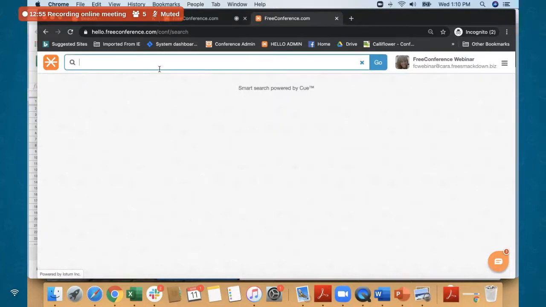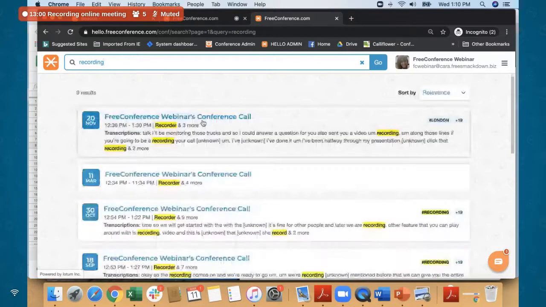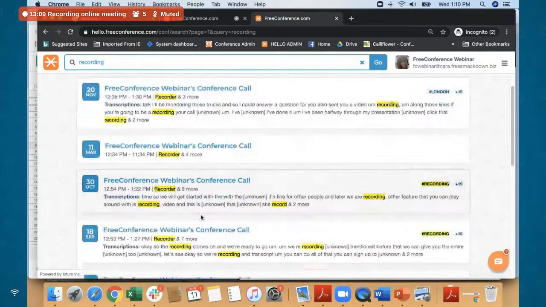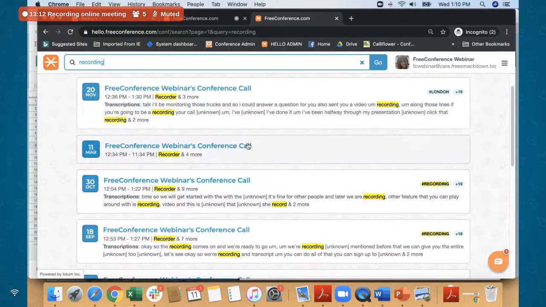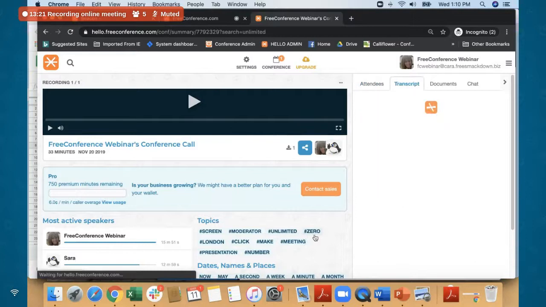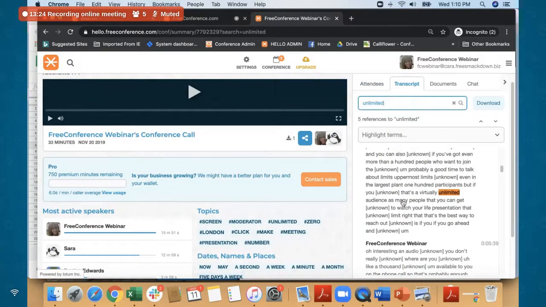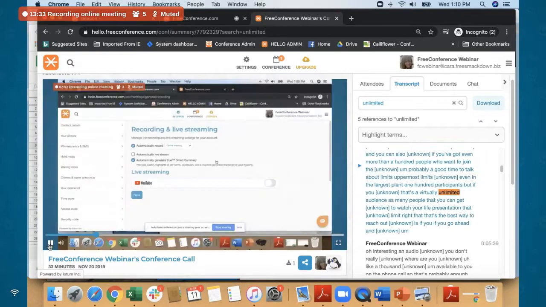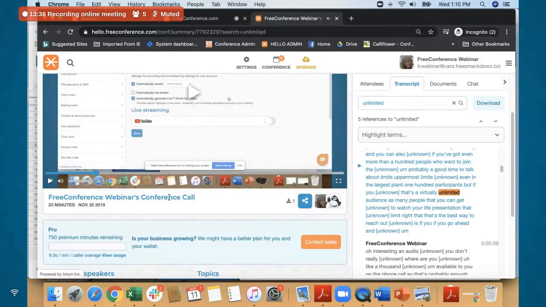Because I have this neat little search key here. And if I want to, I don't know, I'll just type in recording. I don't know what word to use. It's going to bring up all of the times that I said recording in my transcript. Anytime the recorder was on, anytime it was the title, it's going to show me all that information. And I can say, oh, I want to go back to this call. I want to see what this call was about where I said recording. I can even click on one of these other tags if I want to identify that part of the conversation. And then if I click on that word, it'll actually take me to that part of the call, which is same. So I can play it back from there.